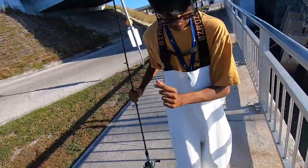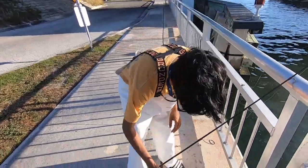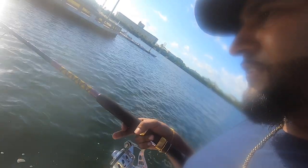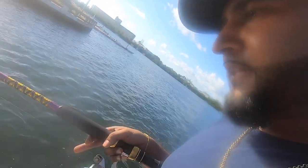Okay, there he is right there, right on the ice. He was pulling a little drag there. A little bit of drag. Had to lock down just a little bit. Definitely some big, I think it was a 15 inch snapper down there. About to get tied on right now. Oh no, it's a baby.